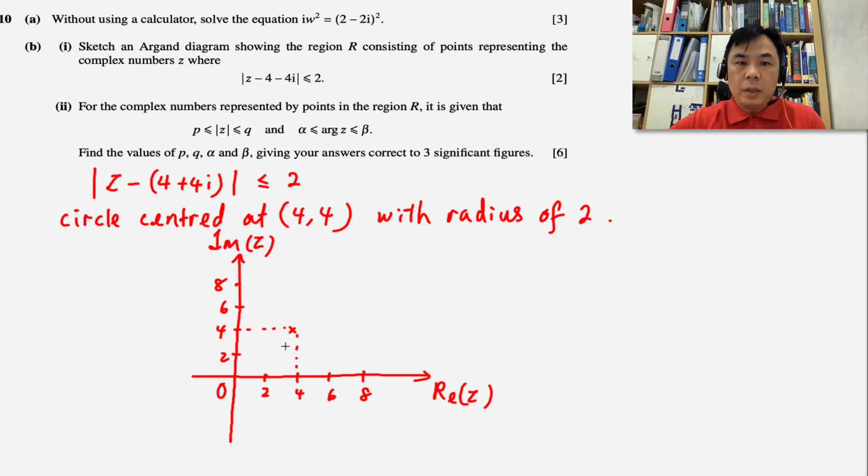And then it has a radius of 2. So a radius of 2 should be somewhere here. It will pass through this part here. Let me see, the radius is 2. And then this radius is also 2. And then it passes through 2, 2, 2, and 2 here. So let me see here. Oops, sorry, hold on. It should be around here. And therefore, the circle will look something like this.